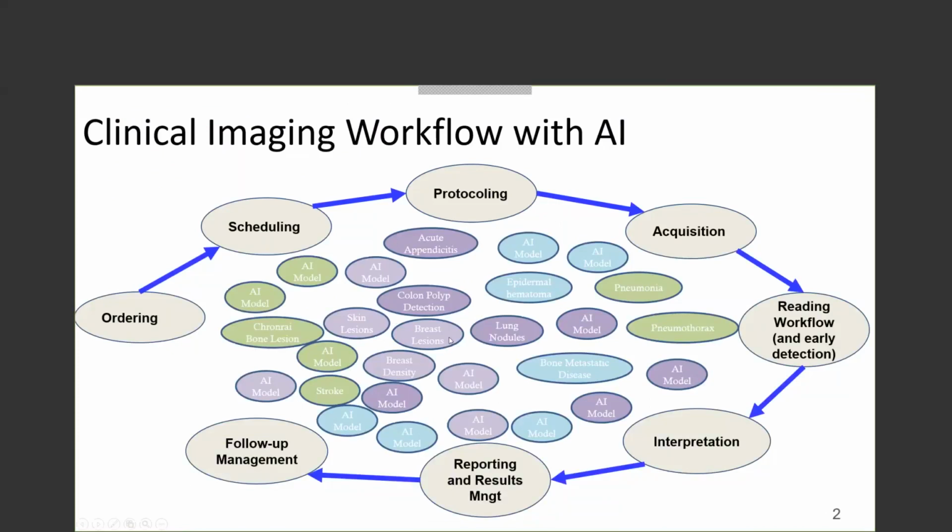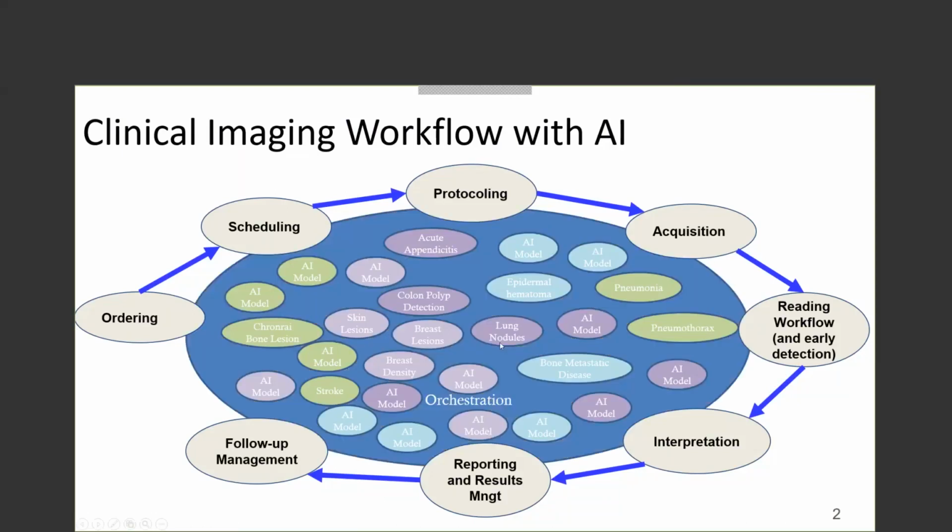So this profile is targeted to really focus on taking these individual AI models, essentially providing a method of management through orchestration, and being accessible through common interfaces, independent of where you are in the workflow. So the fundamental requirement is I need a consult by an AI model. I want to know what they think. So it could be in any part of the process. It could be protocol, scheduling, acquisition, reading, interpretation, reading workflow management, all sorts of things.